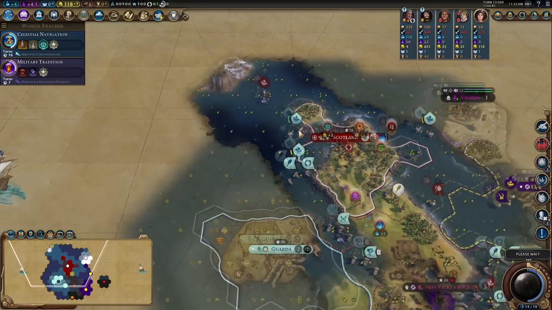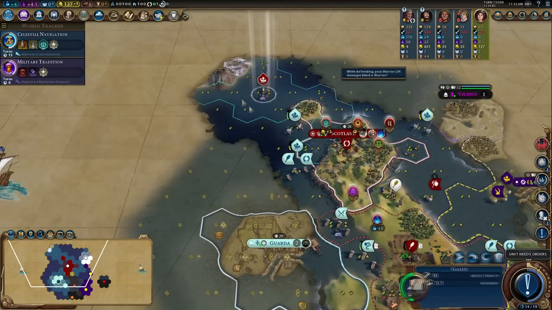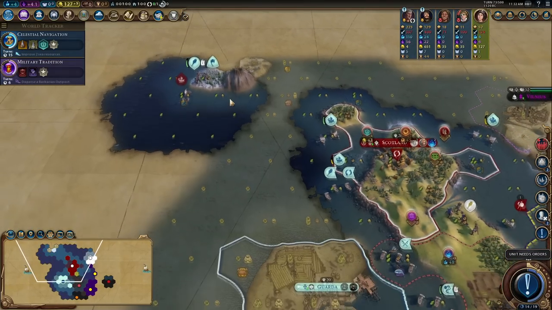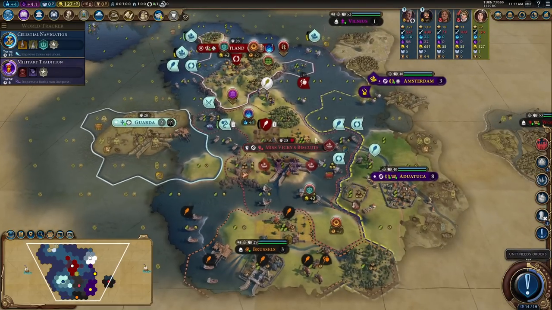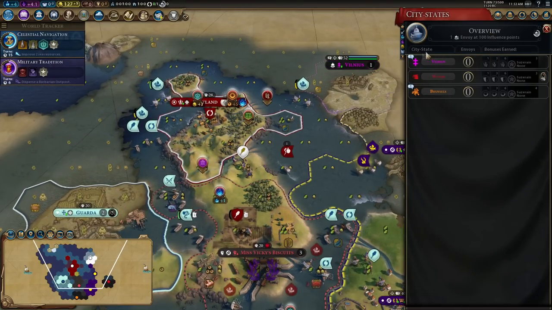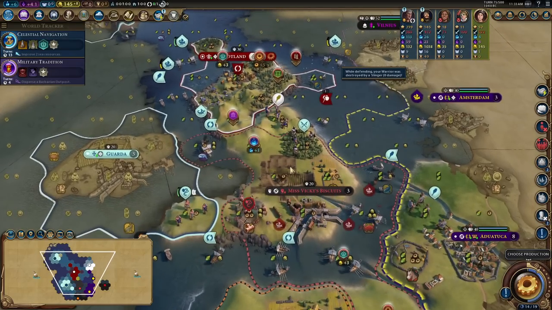Looks like Portugal are going to go and settle Iceland, which is a bit annoying, but never mind. My warrior somehow is still alive. That's a good thing. Is there the wonder on Iceland? I don't think there is. Oh, I was hoping, again, I'm just trying to find Hermetic Order or something. Something that's going to give me a break, any break right now. Oh no, I lost the warrior. That's annoying. I didn't see that slinger appear.